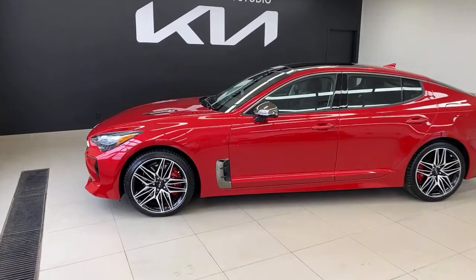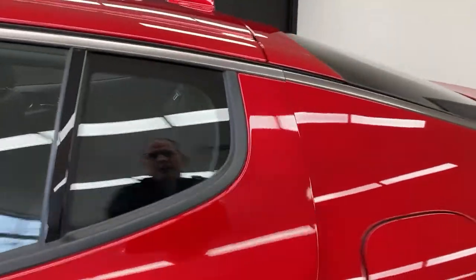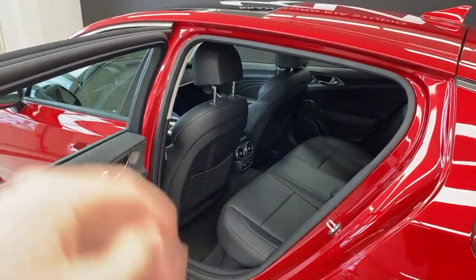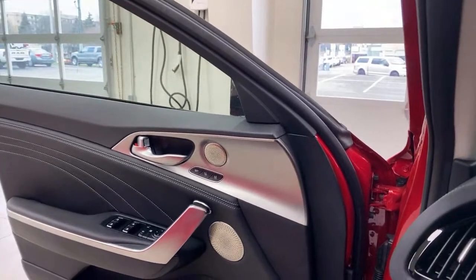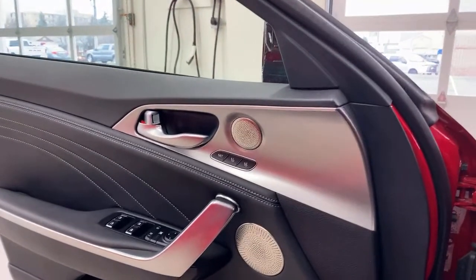All right, let's take a look at rear seat space. Rear seat space is pretty good here. Keep in mind, I'm going to adjust that because when I got out of this car, the seat came all the way back. I still fit there, but let's show you what it's like with me sitting there. Excuse my poor camera work here. All right, can I move the seat to where I need it? There we go. I'm moving the seat forward just a hair. Like I said, this car is set up so when you turn the car off, the seat goes back. So we're just putting it to where I would have it comfortably to drive, which is right there.